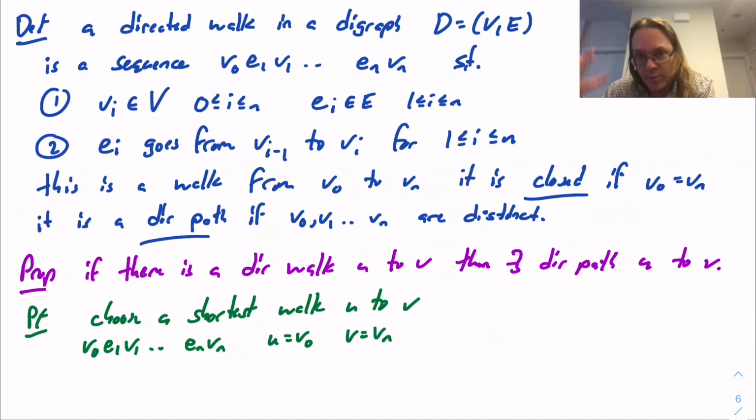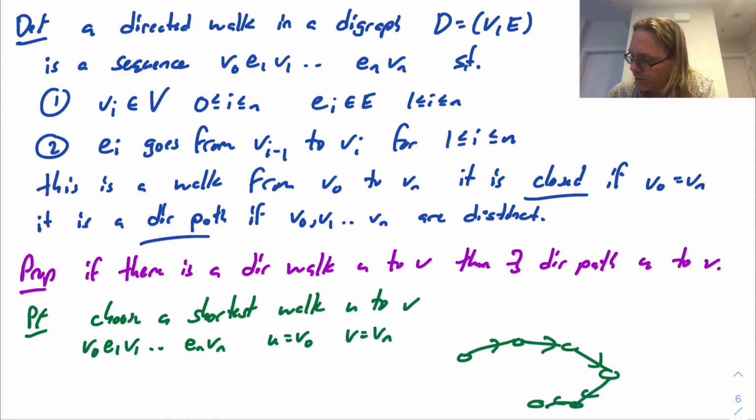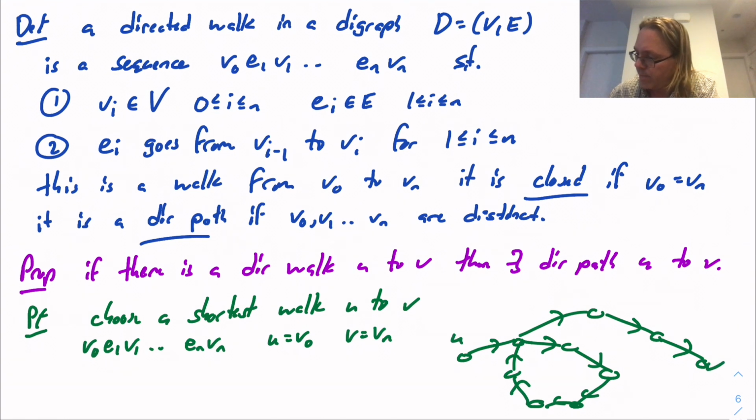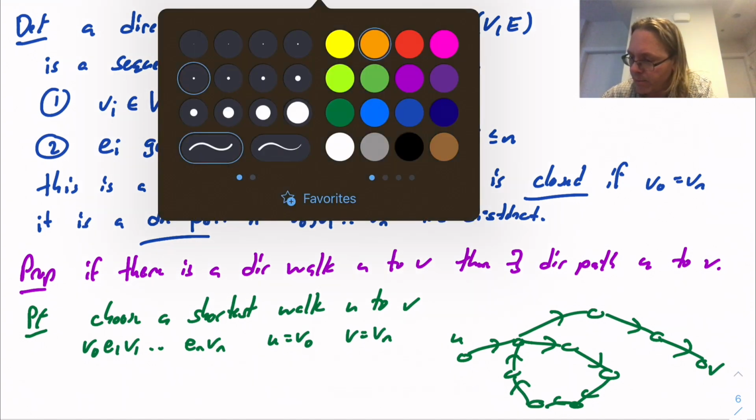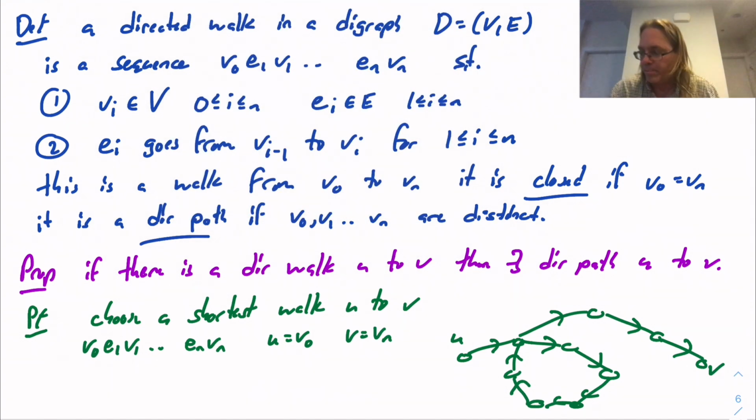Anyway, as I've already sort of gestured, let me draw a little picture to accompany the thing that's going to go on here. Of course, this could be considerably messier, but the idea is still just the same. If you're going to repeat a vertex in your directed walk, then we can just find a shorter directed walk where we don't spend that time going from a vertex back to itself, right?